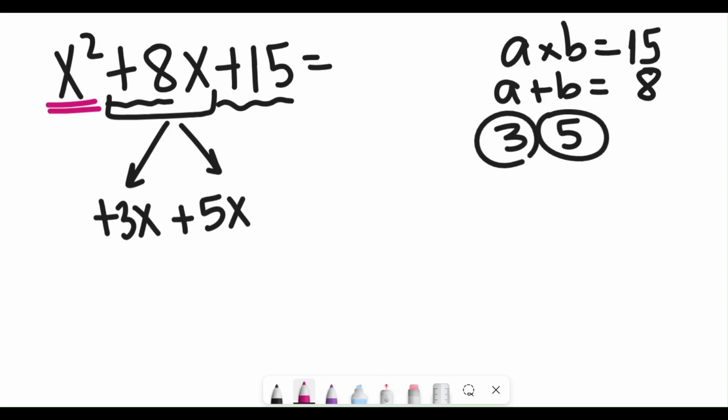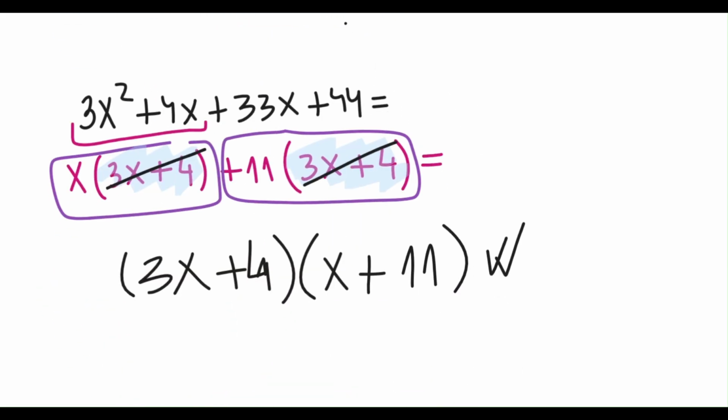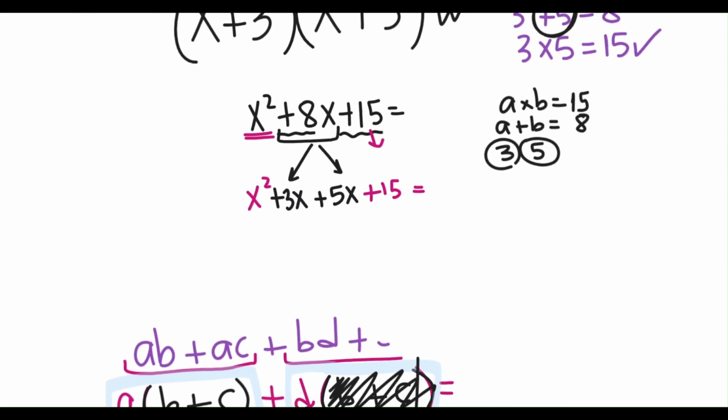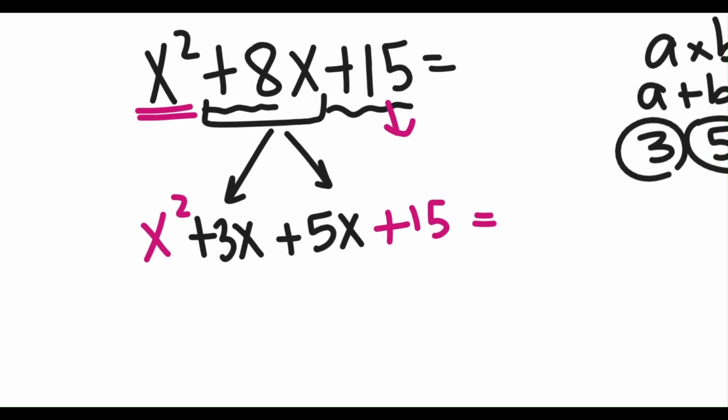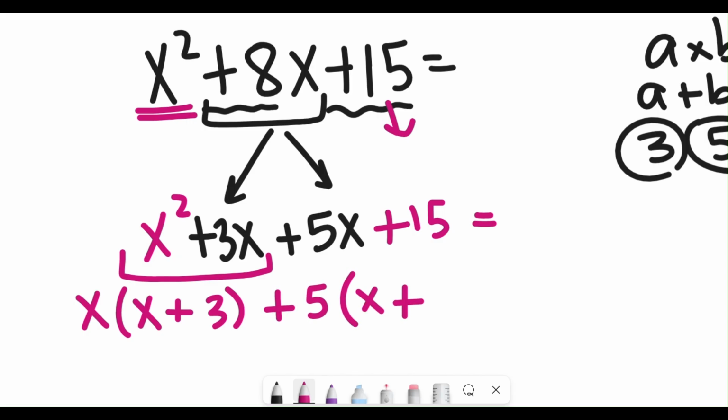Okay, x squared, we just copy that. 15, we just copy that. The way we solve this is using grouping, right? Because is that what we talked about here? Grouping, right? So we use that method to solve this. Okay, the first two, what do they have in common? X, what's left? X multiplied by x is x squared, x multiplied by 3 is 3x. Now from the second one, 5 multiplied by x is 5x, 5 multiplied by 3 is 15.